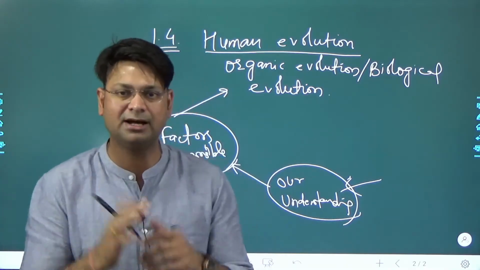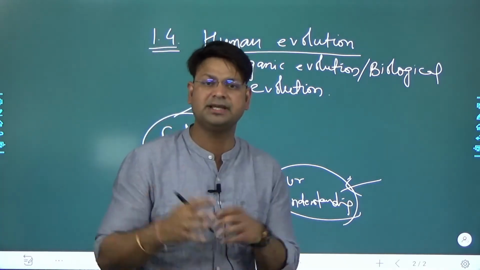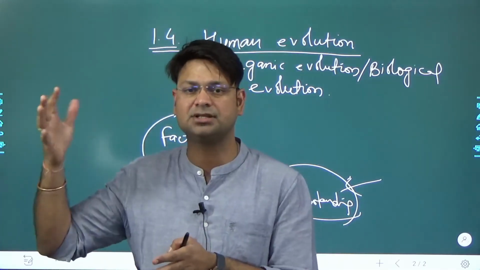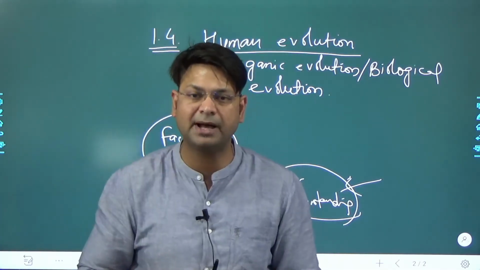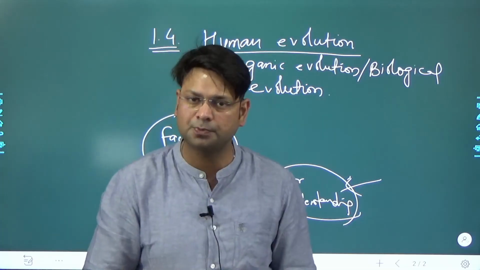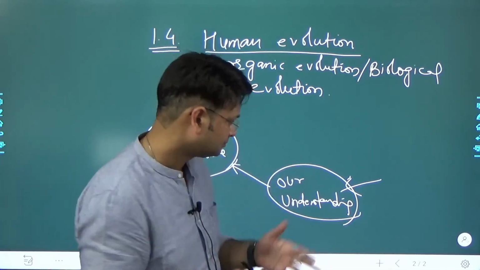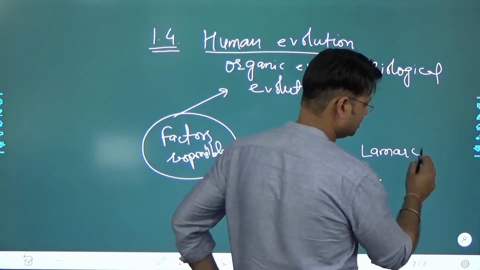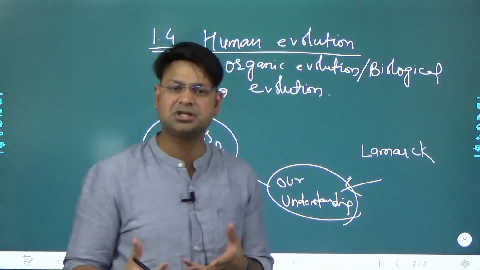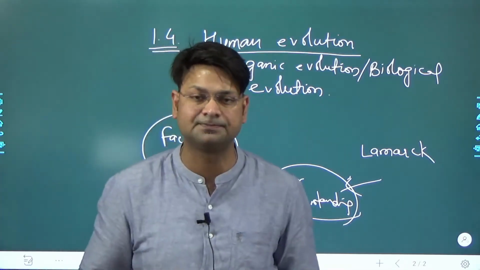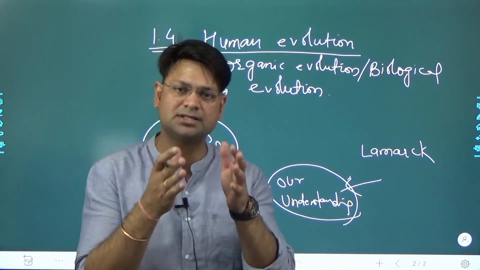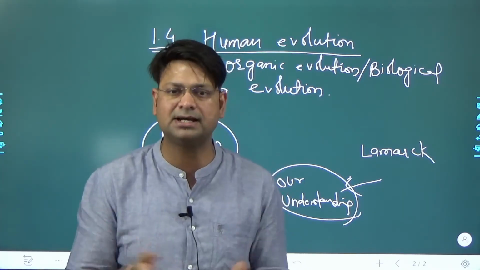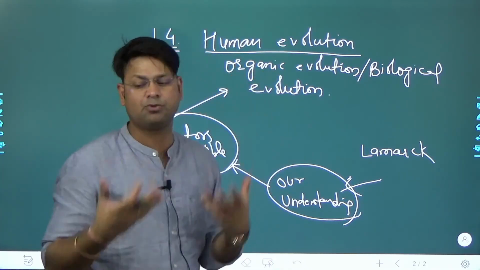These scholars tried to give some theories to understand organic evolution. You might have heard that earlier we thought that man was created by God. So we have the explanation that everything is created by God, but that understanding is not proper, right? It is not scientific. Then some scientific theories came, Lamarck's theory, right? Darwin's theory, then finally the synthetic theory, right? These theories try to understand how organisms evolved, right? And in turn, yes, how humans evolved, right?